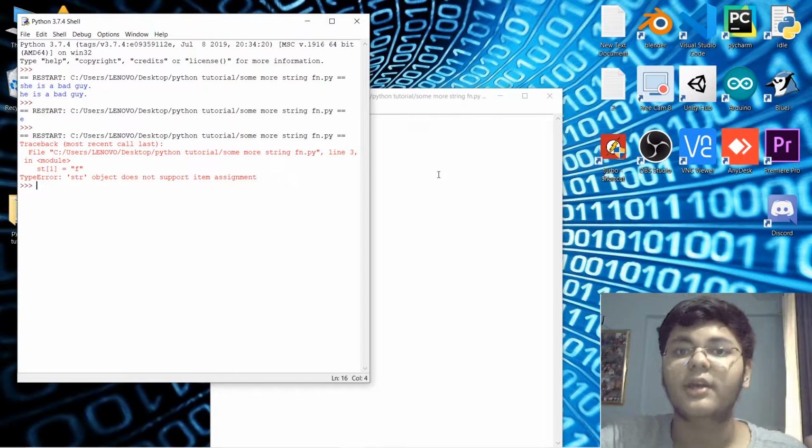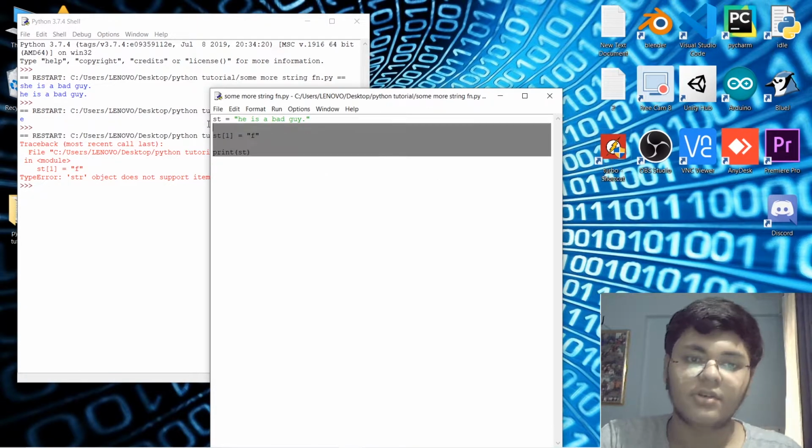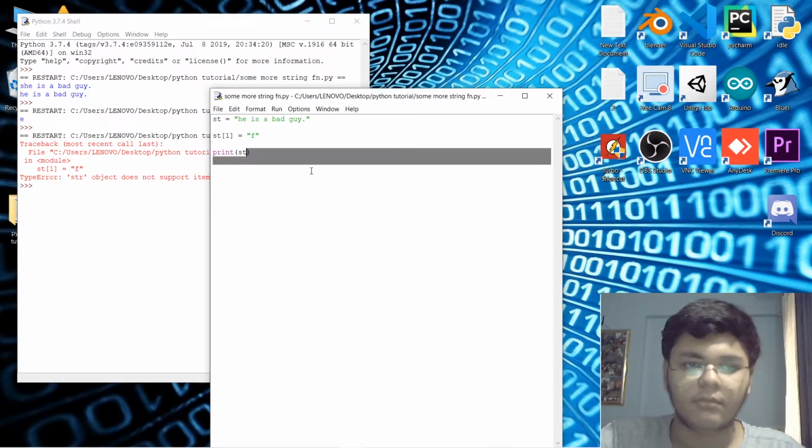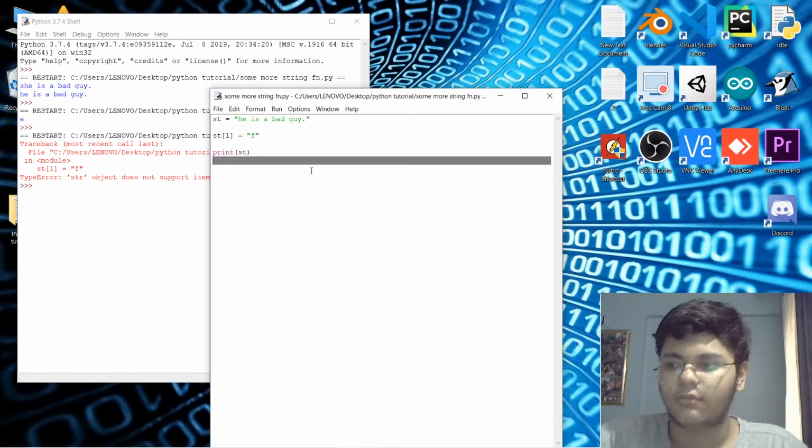Because strings are immutable in Python, that is the reason why this could not happen and it gave an error. It was a type error, but that is the reason we use the replace function.